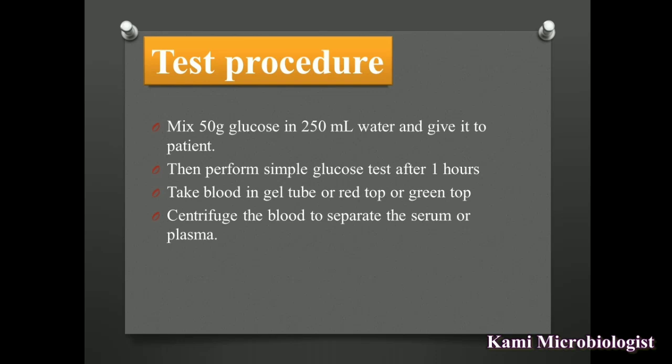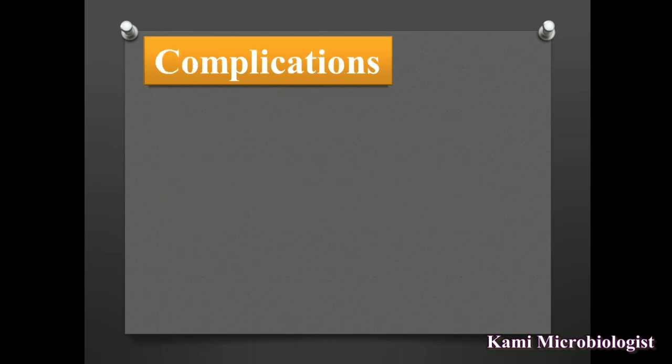Now let's see the complications. If this disease is not controlled, what other complications will be caused by it? Due to this disease, there can be depression, and hypoglycemia, which means a low level of glucose. The baby's size and weight can be enlarged, and due to this there will be early birth.